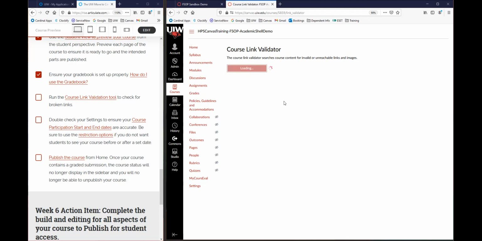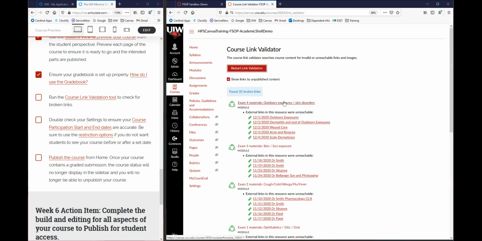So basically what this is doing is it's checking for broken hyperlinks in your course. Now that could be links to a Word document or a PowerPoint in your files. It could be a link to a website or a textbook or an article or a video. It could really just be anything, a link that is possibly not working properly. It's going to give you an indicator on this page once the validator is done running. So we'll let that, yeah, there we go. Okay, so it says that it found 31 broken links.